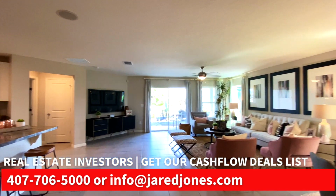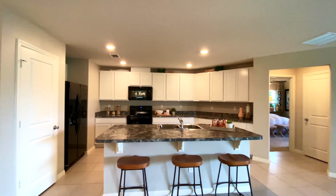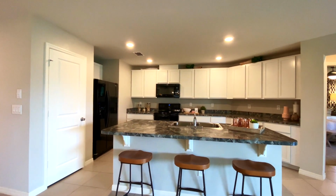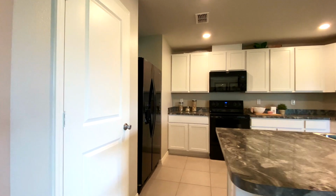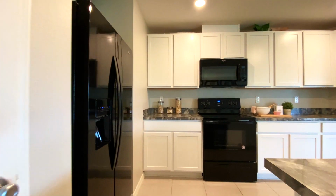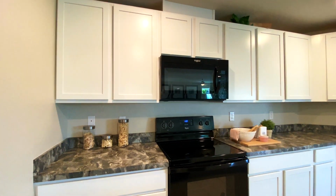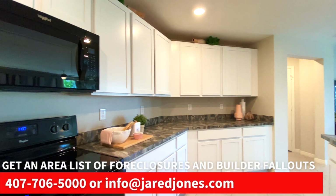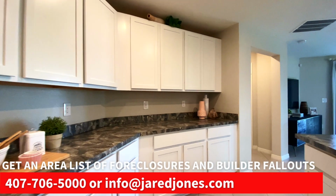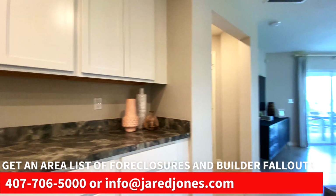It's all energy efficient, because KB Homes makes sure that when you buy a brand new house, you're going to have low-E windows. You're going to have the insulation grade a little bit higher to keep the attic cooler. And so you're just going to have all those benefits that a new homeowner experiences, with not having high solar bills, electric bills here in Florida, which is important because we have lots of days of sunlight.